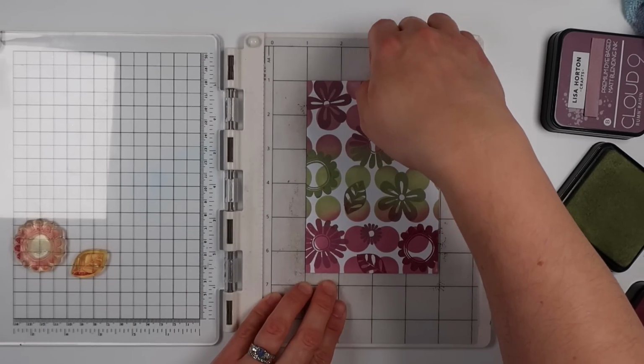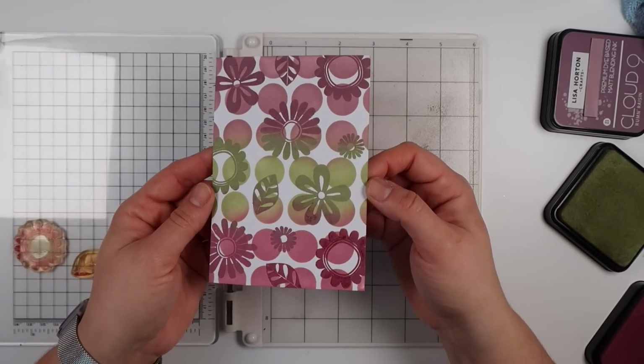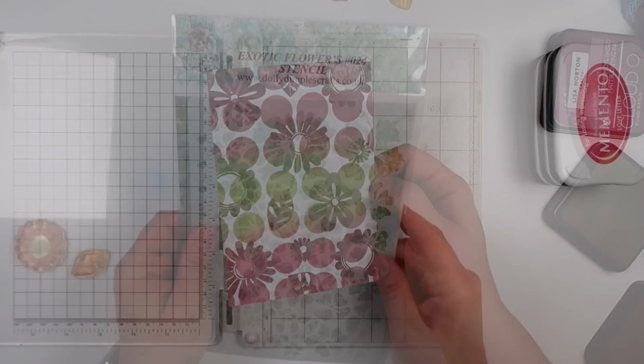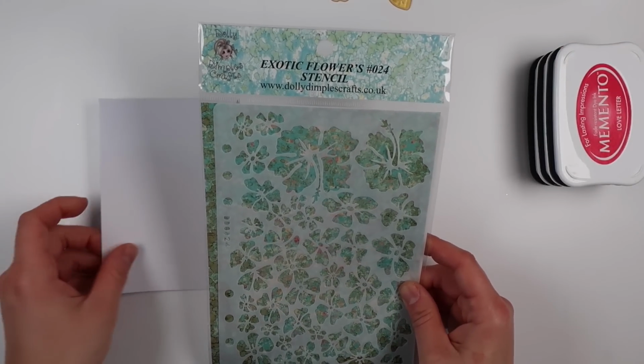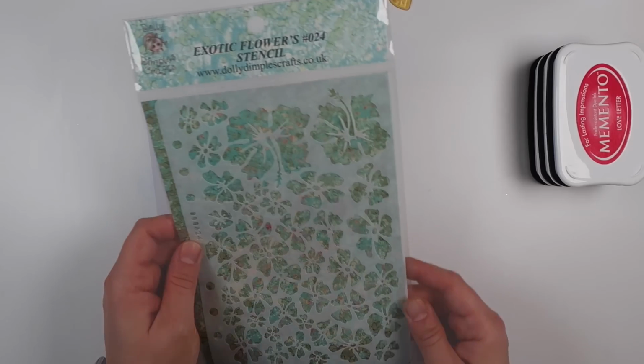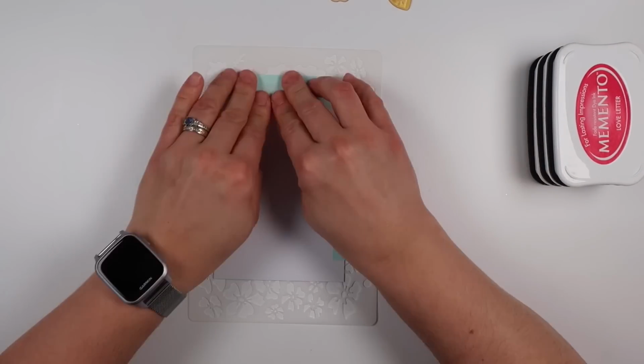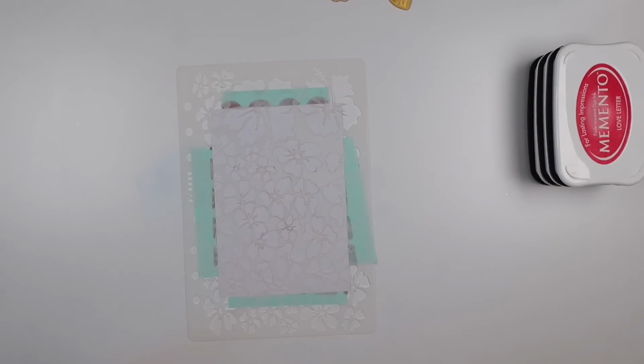I just simply followed the same colors I did for my background and stamped the images over top, and I love how it looks. I think it looks stunning. Again, if you have a background stamp, you could do that with your background stamp and just blend it and merge it. But I really liked these individual stamps, and I wanted to have slightly larger gaps. I didn't want to have the whole background filled up. I wanted to have a nice bit of space.